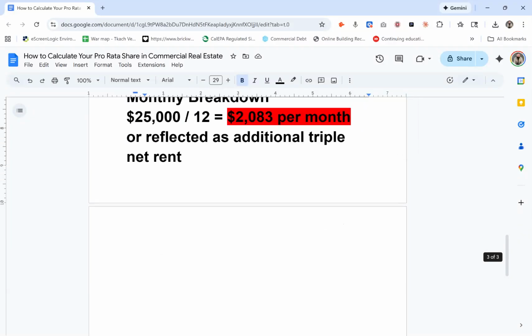Okay, so you need to be clear on your square footage that you're leasing and then the total size of the actual project. So anytime you see a prorated share in your lease, you should be able to verify these things: the total square footage of the building, your lease square footage of that project, and exactly which expenses are being allocated to you. So once you understand all of this, you're in a much better position to evaluate your CAM charges, your tax pass-throughs, and your reconciliations instead of just accepting an invoice.